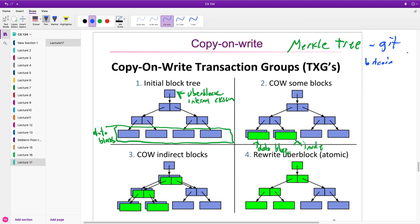So, we write these blocks. That means we need to update this block, but we don't update blocks, do we? We copy on write. So we copy it and update it. And then we do it for its parent, right? Even though this one isn't actually changing, to check some of this. And at this point, have we done anything to the file system? Nothing at all. We go update this one. So that means actually allocate a new block. And we're missing one step here, which is actually first we calculate the block and we write it.